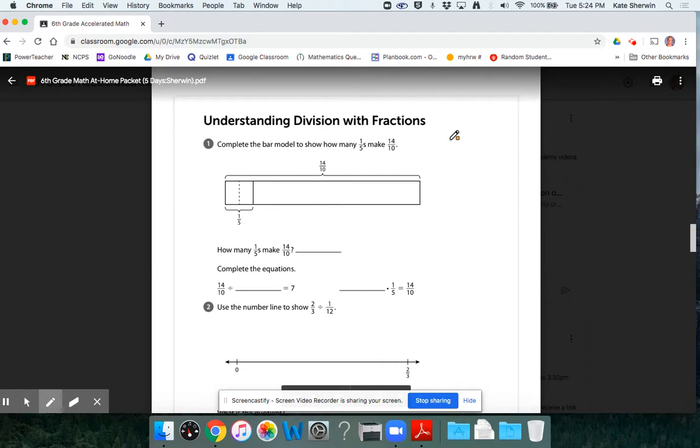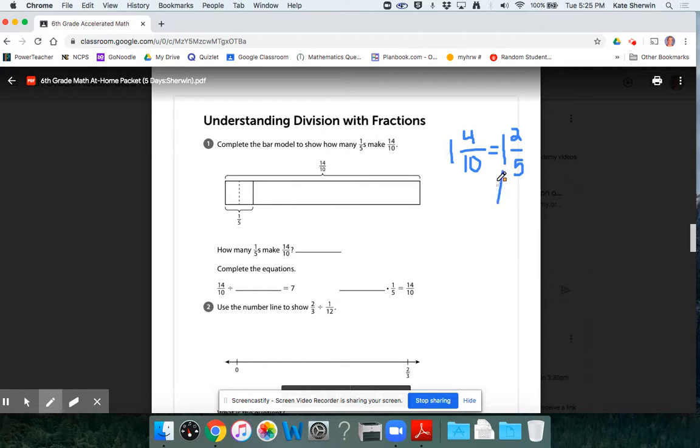10 goes into 14 one time. So that's one whole. And how many pieces do you have left over? You have 4, and you're still dealing with the same size pieces. They are still tenths. Now, furthermore, 4/10 can be reduced by dividing by their greatest common factor, which is 2. So 1 and 4/10 is equivalent to, it's the same thing as, 1 and 2/5. There's my fifths. That's what I was after, because we're trying to figure out how many fifths make up this whole 14/10. And I know that 1 and 2/5 make up 14/10.